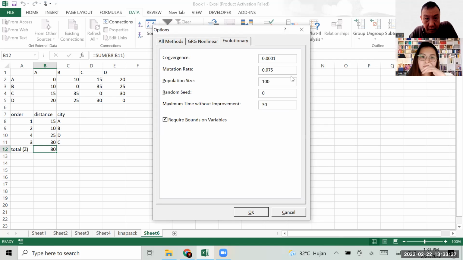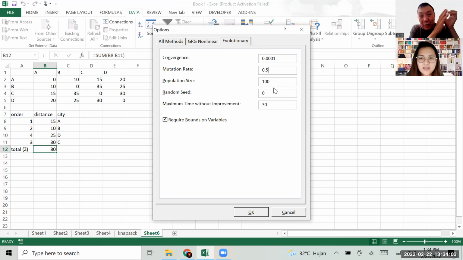The mutation rate you change to 0.5, not 0.05, 0.5. What is the mutation rate actually? It's just a parameter. A very big mutation rate means that it will use random.